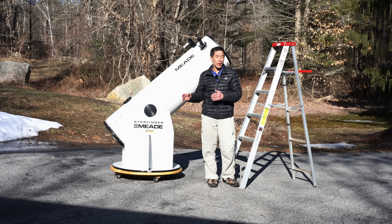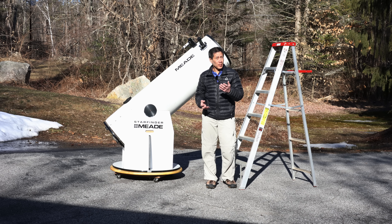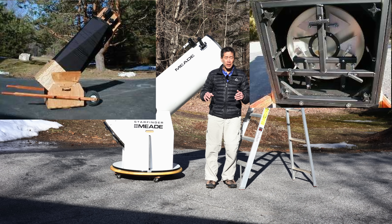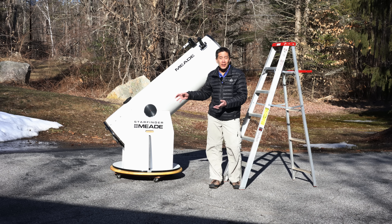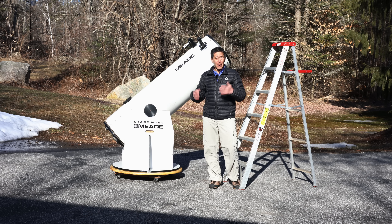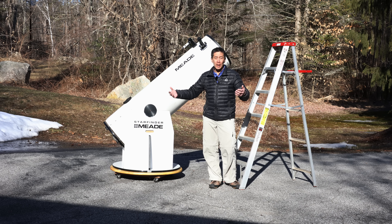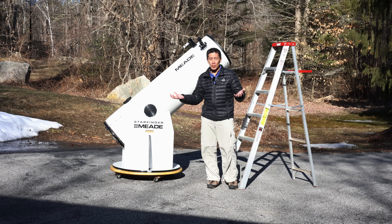If you don't feel like tackling this project, there have been people in the past who built kits specifically around this mirror set. Astro Systems used to make them — they may still be around. I had mine done by a company called Night Sky; Jim built beautiful structures, though I don't think he's in business anymore. If you look around in your local astronomy club among amateur telescope makers, there may be somebody willing to do this for you. I had a mirror that came out of one of these left in somebody's basement that flooded — you can imagine what water does to Sonotube and particle board. It was like the Wicked Witch of the West: it melted. The only thing left was the mirror sitting in the puddle, and the guy sold it to me for a very attractive price.